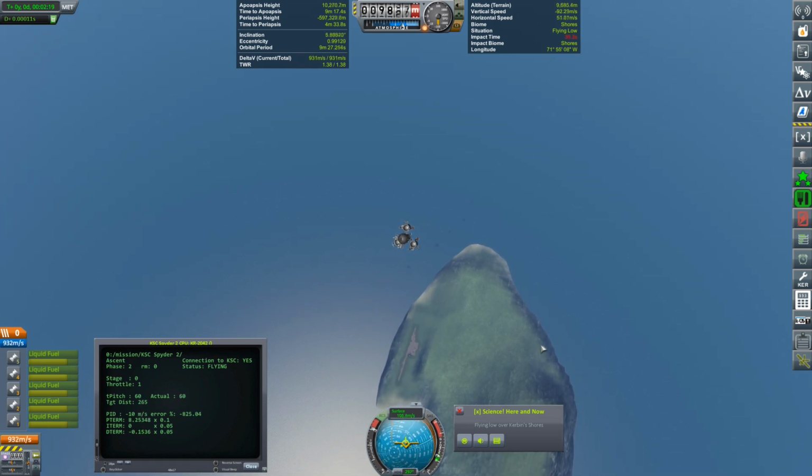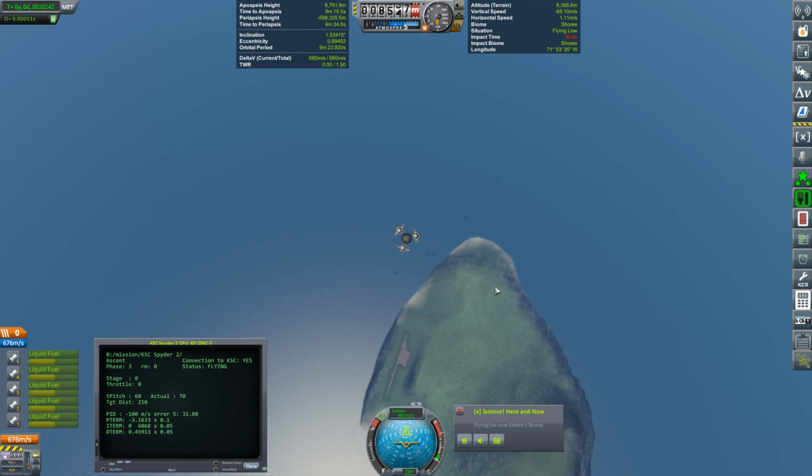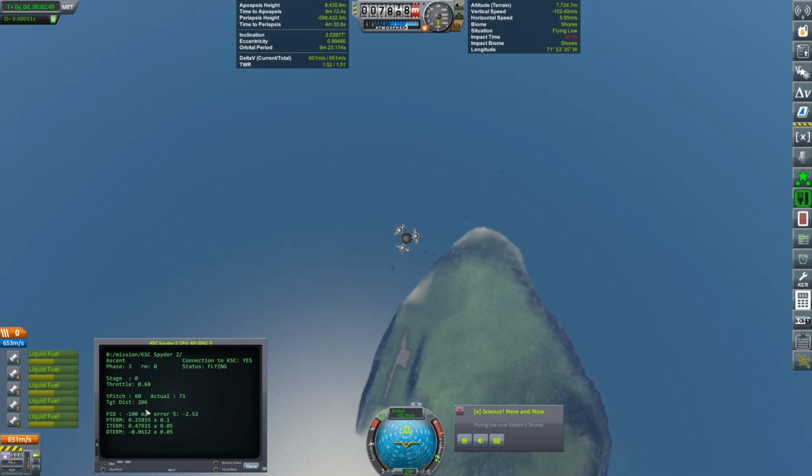And after we burn off the horizontal speed, it's going to do a correction to see if I can get closer to the target than we currently are. Now the downside to that is every bit of fuel that I use for that correction is fuel that I'm not going to have for landing. So it's kind of a trade-off. Let's see. So here we are now, coming back towards the target.